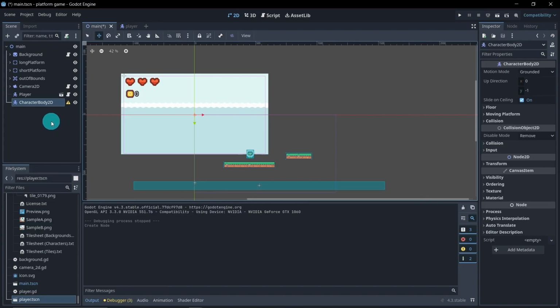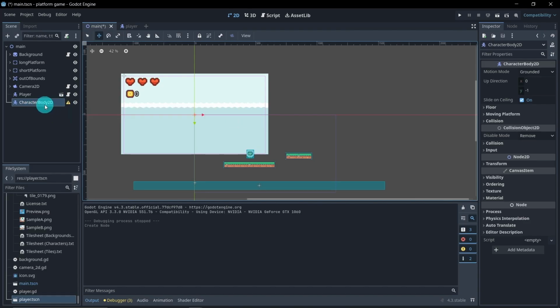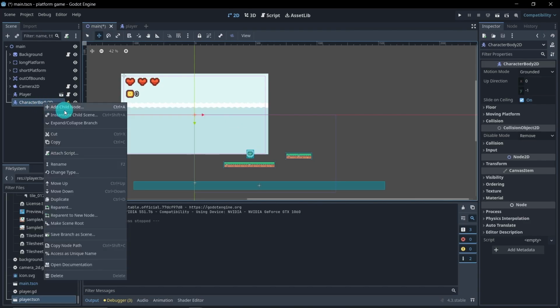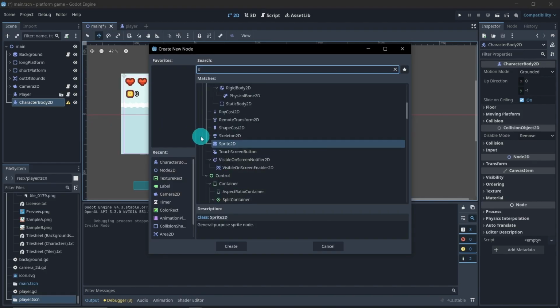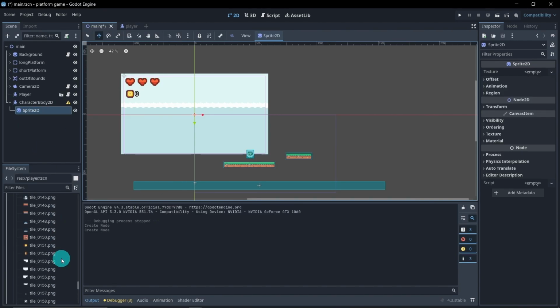Awesome. All right, so now we're going to be doing a couple things. It's going to be asking for a certain collision. Before we do that though, let's go ahead and add the Sprite2D. So let's right click, add child node. We're going to add that Sprite2D just so we can give it an image to work off of. Let's go ahead and find the image I want to use. It's going to be this little beetle. Let's go ahead and find that.